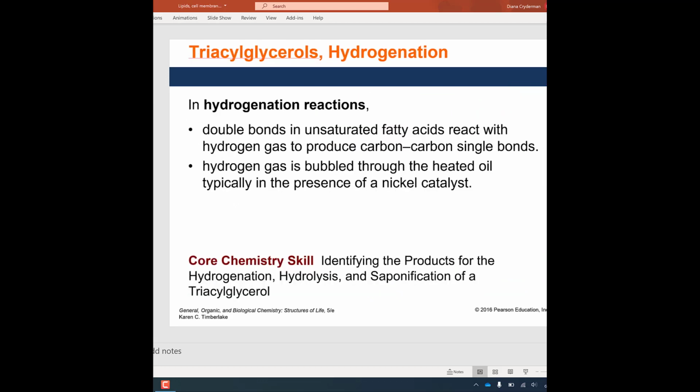So that brings us to something called a hydrogenation reaction. And this brings us again back to the alkene chapters. So those double bonds in an unsaturated fatty acid react with hydrogen gas to produce single bonds. So again, a carbon-carbon double bond, which typically would also be connected to more carbons on either side, and probably a hydrogen as well. And so that means that we're going to break part of this double bond and bring in more hydrogens. So this is hydrogenation.